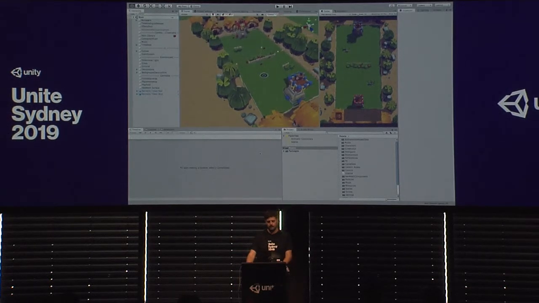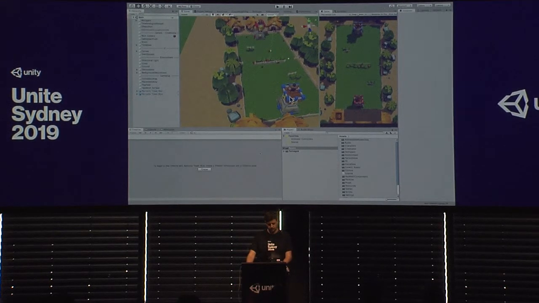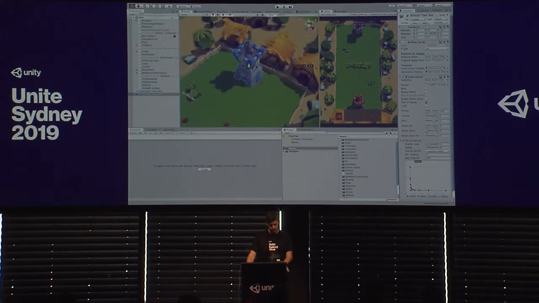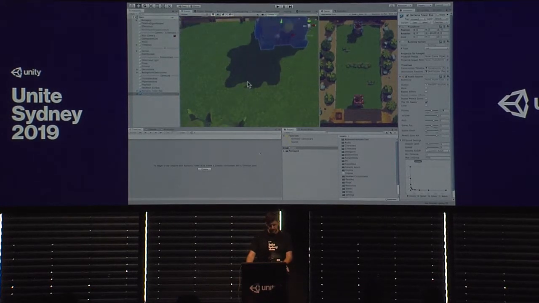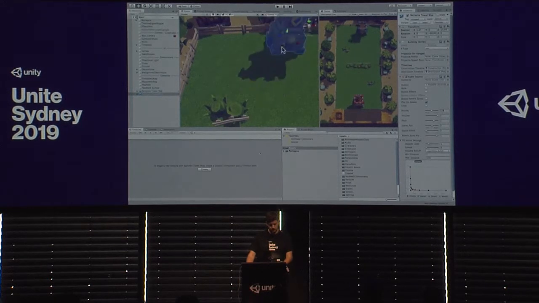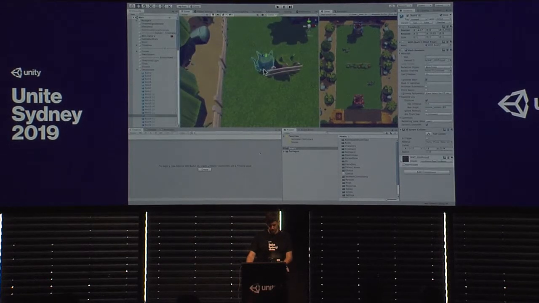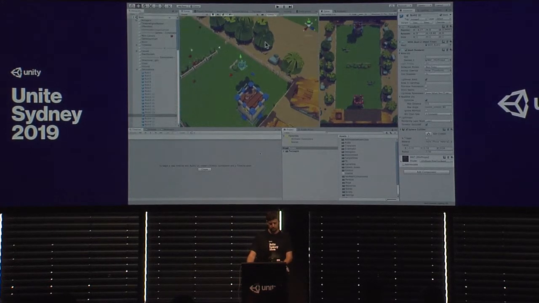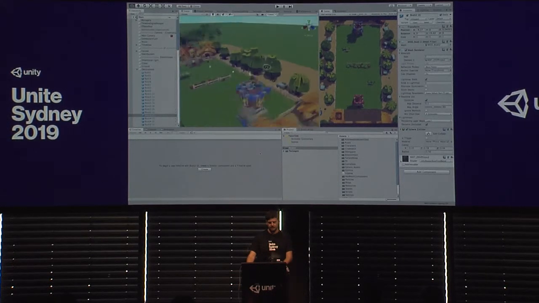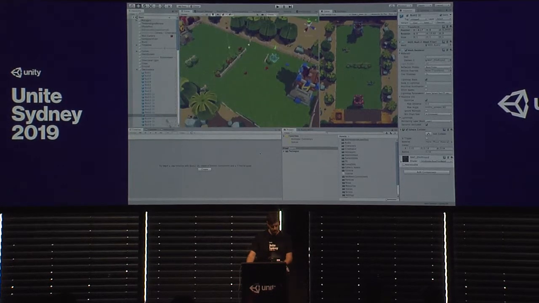One for real-time objects like this tower, because the tower has to be destroyed. So you see the shadow here is actually real-time. In fact, if I move, it moves. One for these objects which are baked. You see the shadows are static. And to build this shader, because I wanted to grab the lighting, I've actually made some custom code.